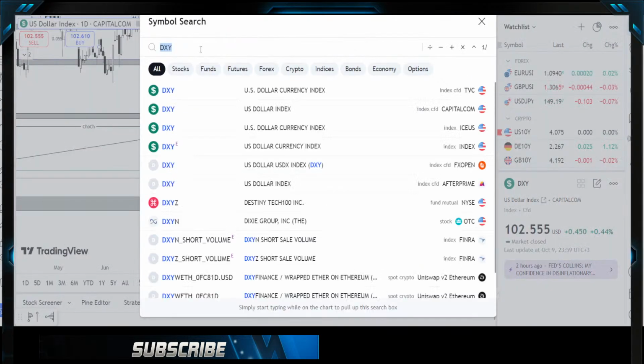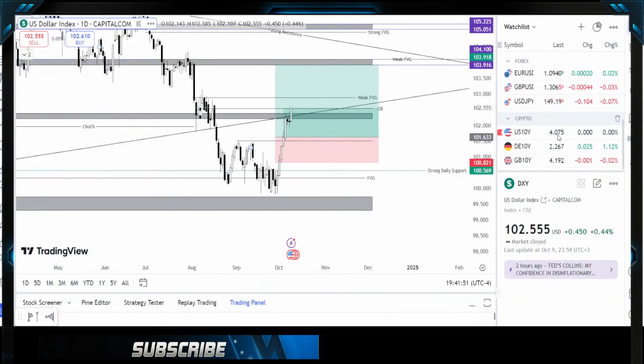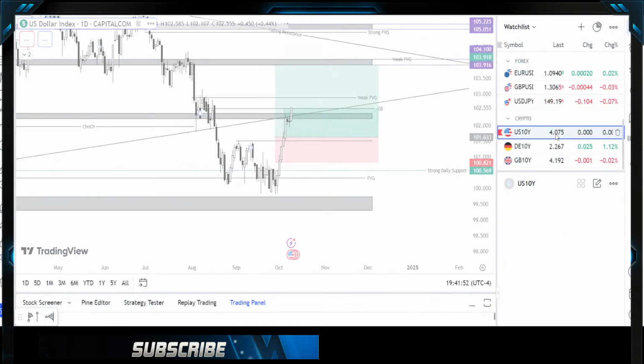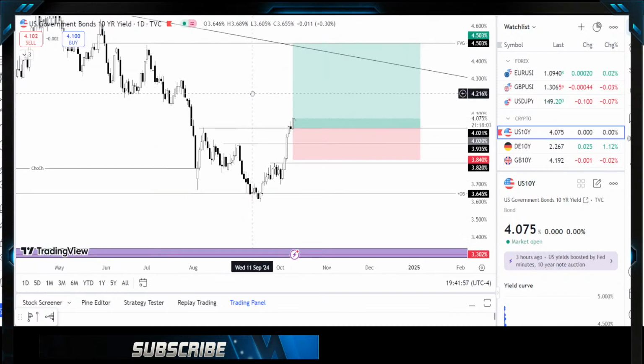Now we come to the US 10-year. Okay, we come to the US 10-year on the second. We are actually using the US 10-year to tell us the second was bullish, where we gained bullish momentum, right? From the second is where we're gaining bullish momentum. And the third is where the entry confirmation started, right?